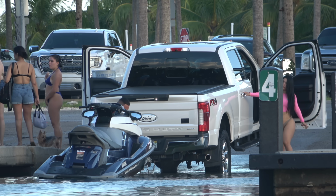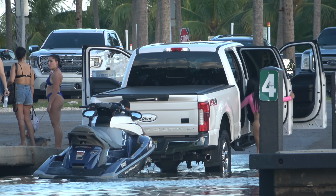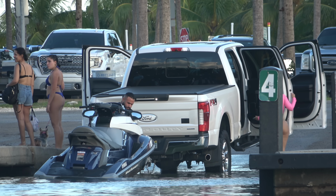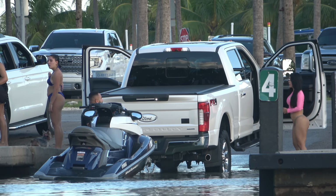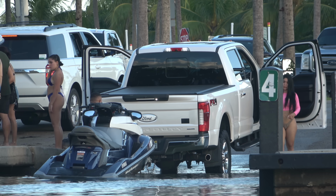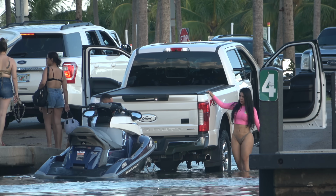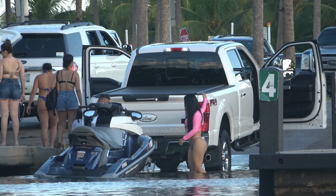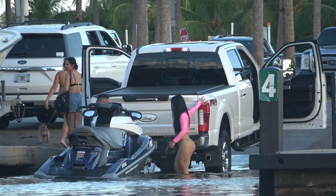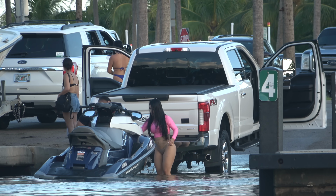So our crew's getting the jet ski after our several-minute escapade of trying to get the trailer in, working on getting it loaded up. And, oh, she's got to be careful. She walks down, the ramp is slick. Comes down to check on him and give him a hand, I guess. But they should be good to roll by now.